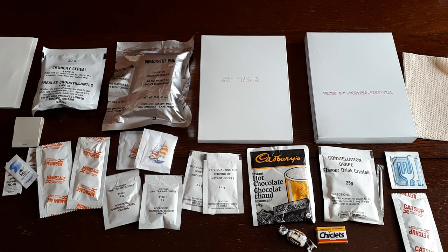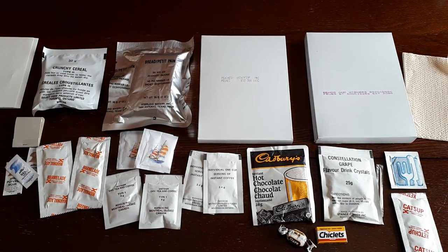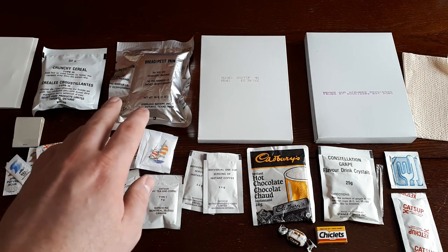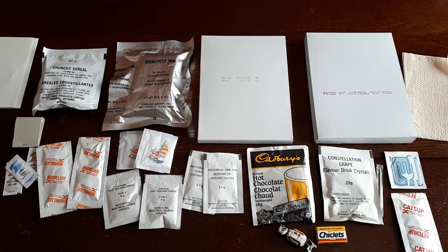So as you can see, the composition doesn't change a whole lot over time. We have our main, our fruit, our bread, our cereal. We get our spreads, marmalade, sometimes it's jam and peanut butter, sometimes it's honey. Get our coffee, our sugar, and our whitener. Get a hot chocolate drink powder. You get ketchup in most of them. Only the brand new ones didn't have ketchup. They just put Frank's Red Hot Sauce in the newest ones.